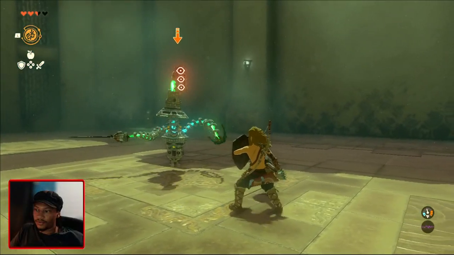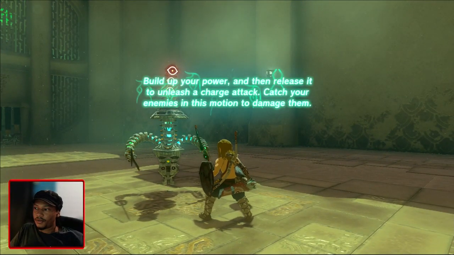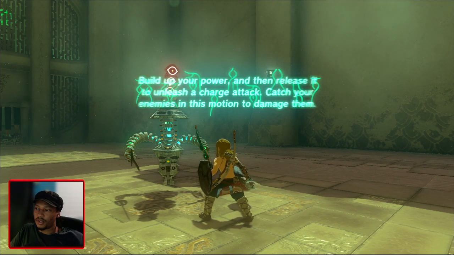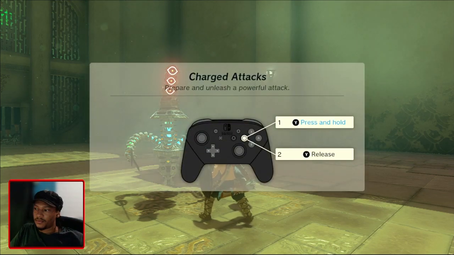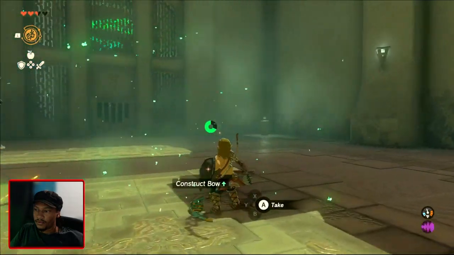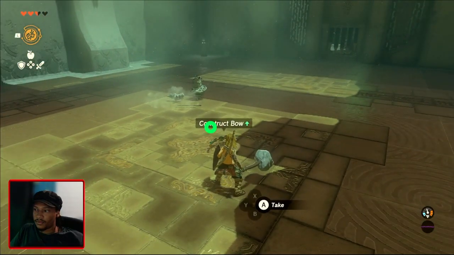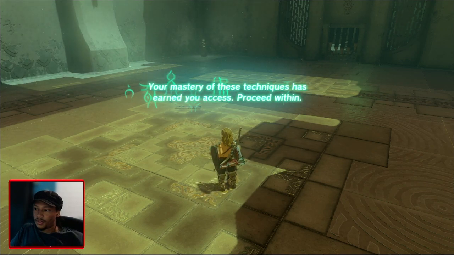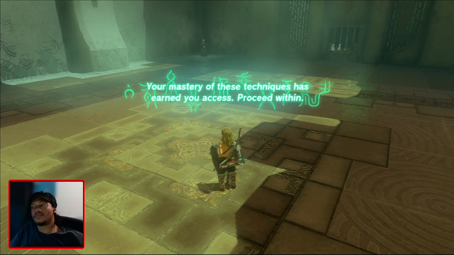There you go. Build up your power and then release it to unleash a charge attack. Catch your enemies in this motion to damage them. Your mastery of these techniques has earned you access. Proceed with them.